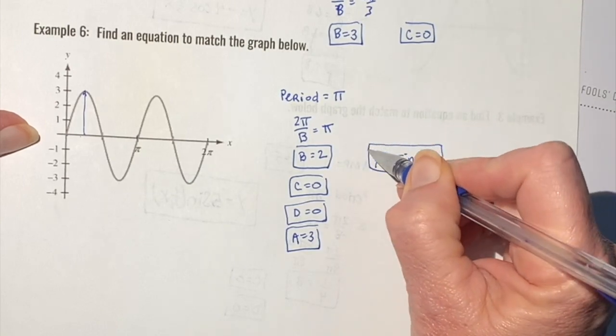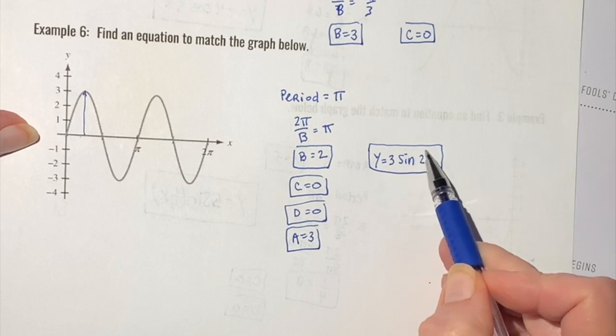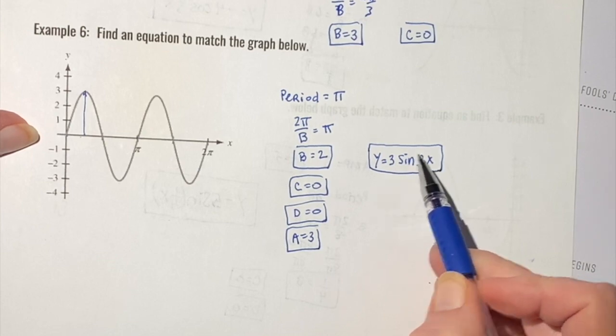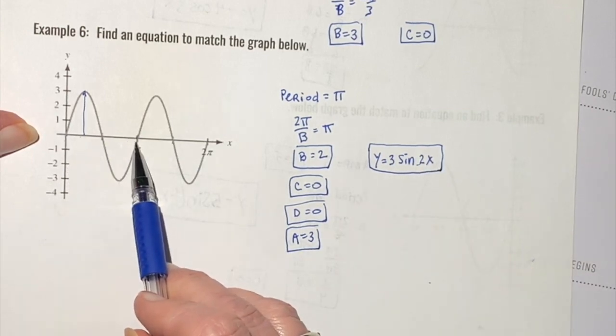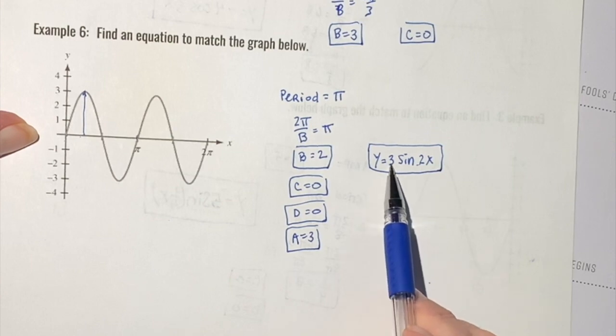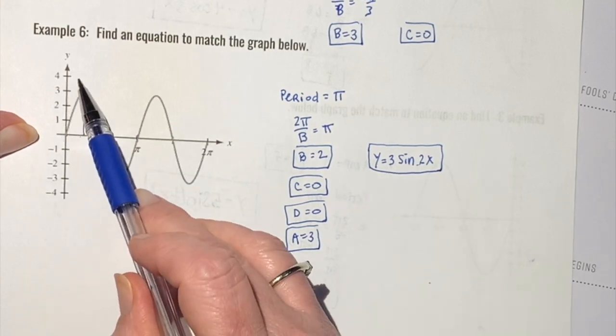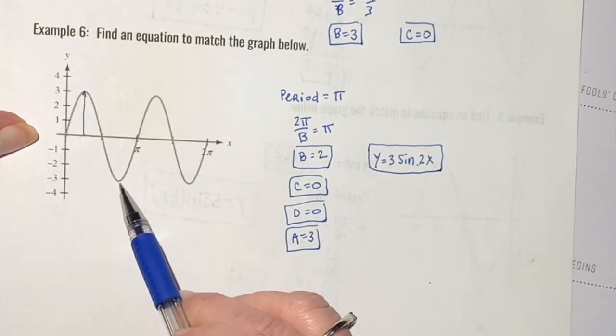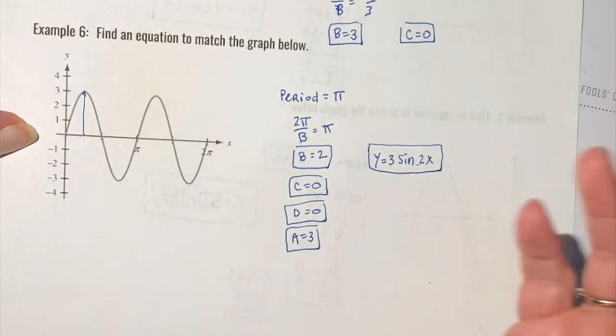All right, let's double check it. So 2 pi divided by b. 2 pi divided by 2 is pi, so the period should be 0 to pi, yes. Amplitude's 3, it's a sine graph, so it should start at 0, go to 3, back to 0, down to -3, back to 0. It's good.